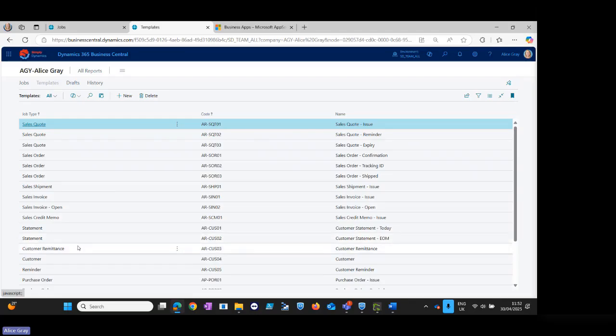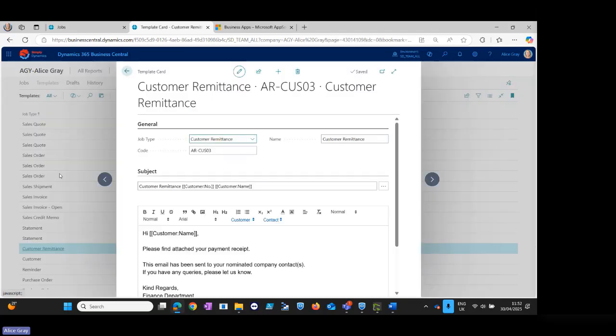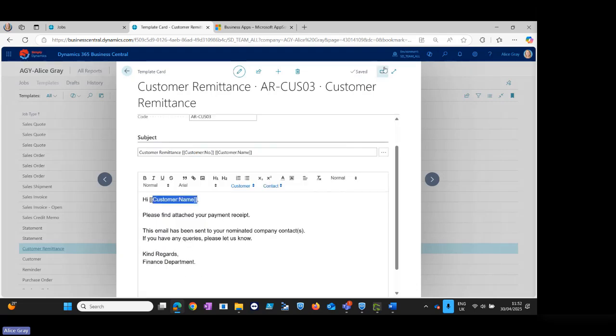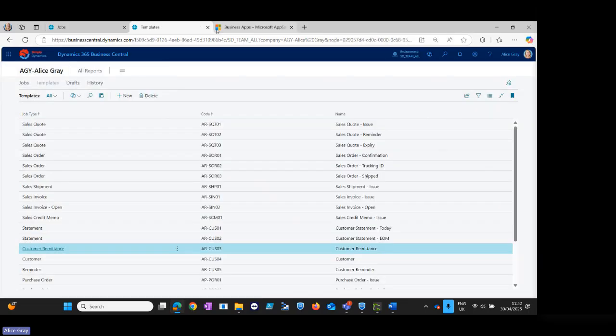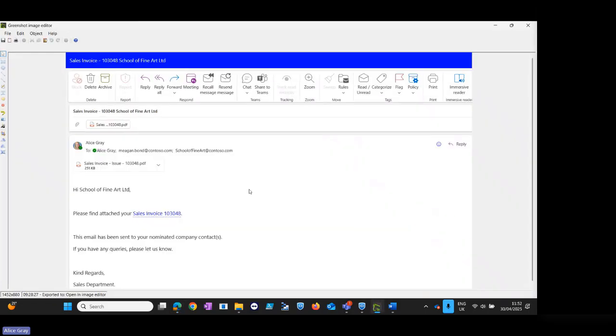So each email that's sent out, that's issued, you can have different fields, worded differently, to reflect the job. And I just have an example here. This would be, say, for one of the sales invoices using the template that we have set up. So it's sent to your multiple points of contact. You have your email subject. It has picked up the number of the invoice and the customer name as we've defined in the template, and also then has the name. You could put your contact name there rather than the customer name. So it just gives you that flexibility there.